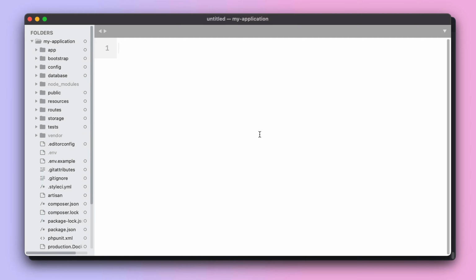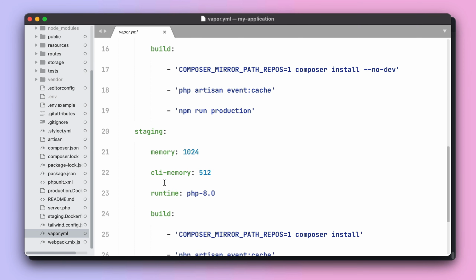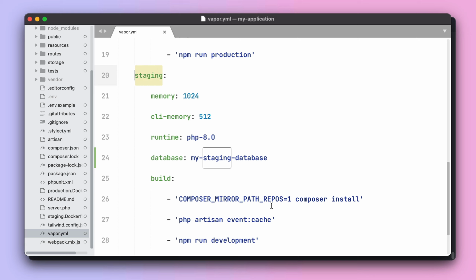So let's do that by opening our vapor.yml file and head over to the staging environment, which is the environment that contains the php artisan migrate command, and just type database my staging database, which is basically the way of saying to Vapor, hey, I know that you have a database, call it my staging database, and I want to use that database within the staging environment. So now let's deploy our application, and I do expect to see a successful deployment. So let's type vapor deploy staging.